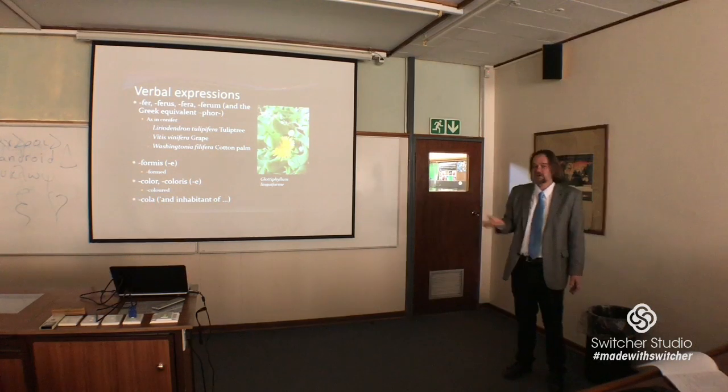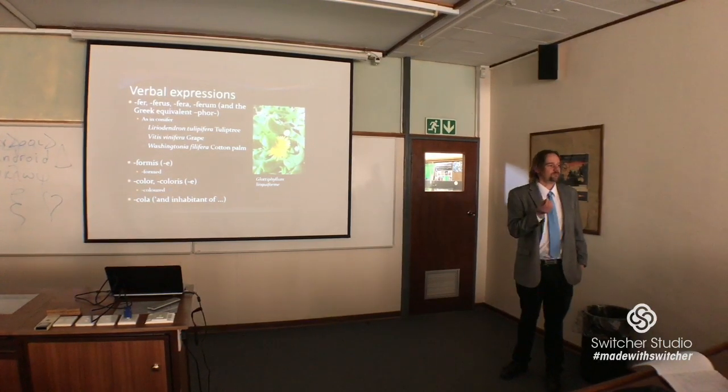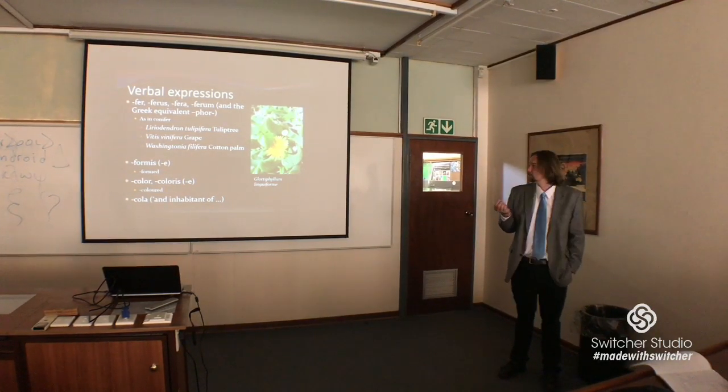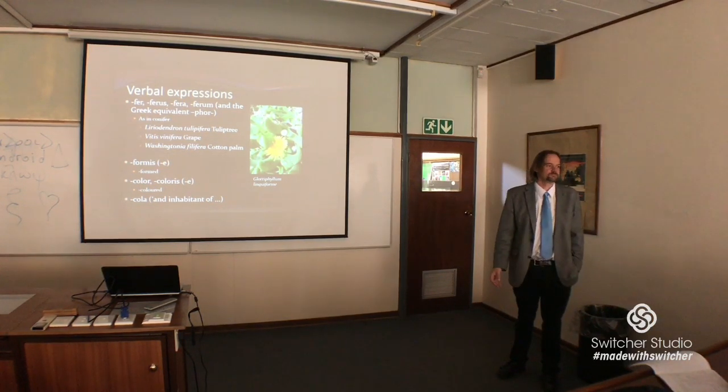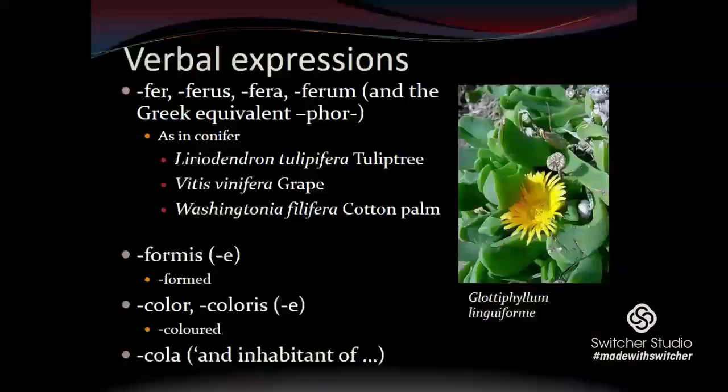Filifera, we had that one. Fili is like it's a hair. Fera, bearing hair. Cotton ball. This one, you find it almost everywhere. It's the same stem form you find in the word suffer. To carry under, to suffer. So when you find it in conifer, the one bearing cones.